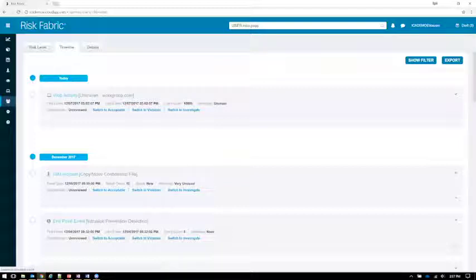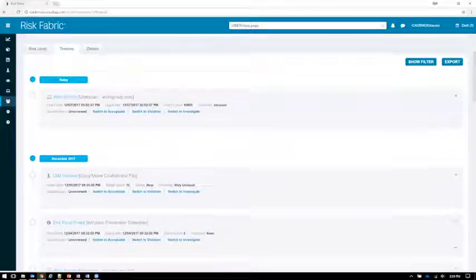So while this is kind of a simple workflow, what this allows us to do is provide that input to that supervised learning engine there. So if I switch this to acceptable, that's going to tell me in the future that if Nico generates a copy move confidential file with about 10 matches at a certain time of day and so forth, that there's a good chance that could actually be a business justifiable event, although risky.